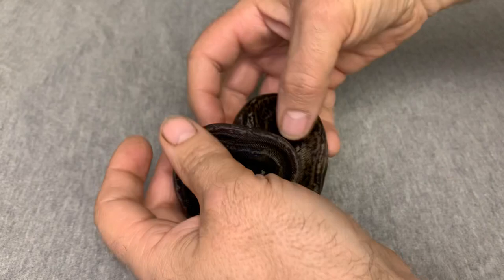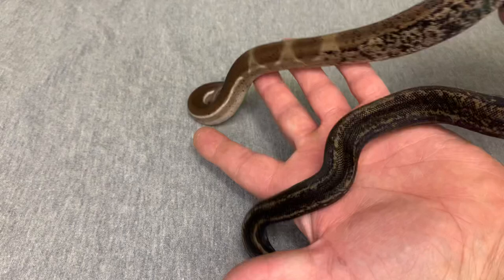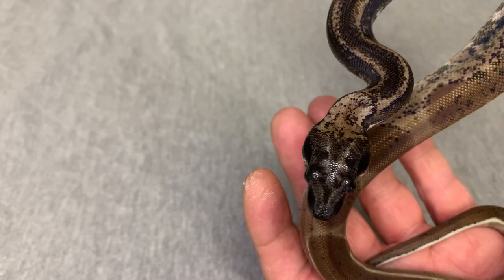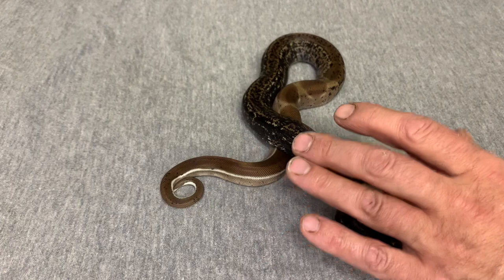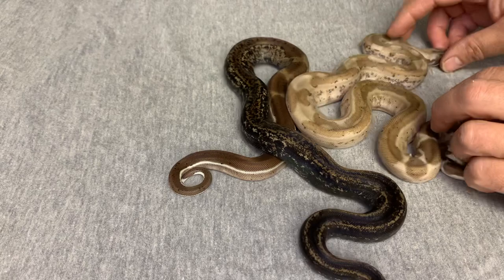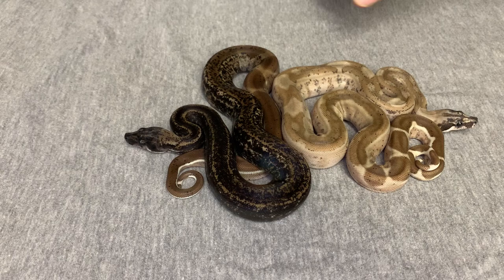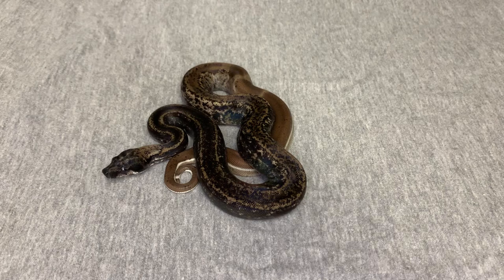Then we had some Ghost Devils — I kept my Mal back. Pretty neat stripe on him. So this is a Mal Ghost Devil. He may go jet black, he may not. He's a lovely colour, got a nice stripe in him. I'll show you one of the Ghosts from the litter — that's not IMG, so sibling to that one. That's a Black Eyed Annery Ghost, or Black Eyed RDR Ghost, and that's a Ghost IMG. Obviously a different pattern, but that's what they are.